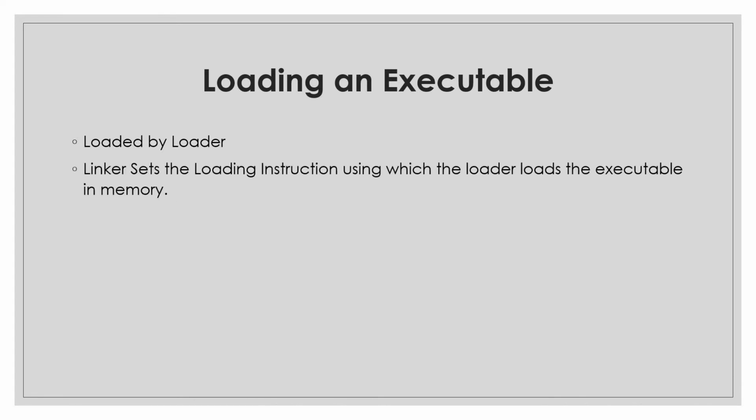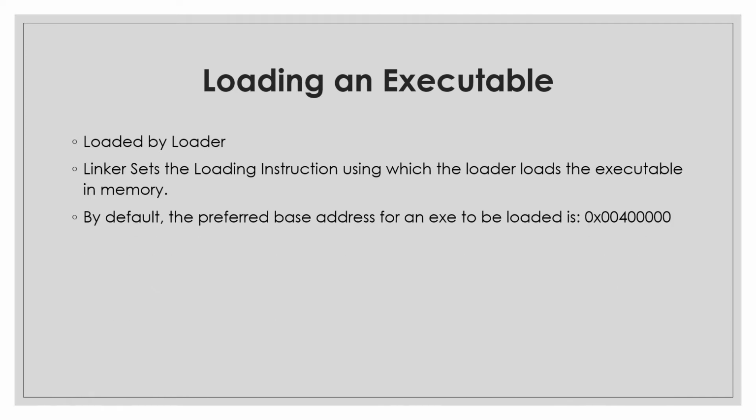This loader is a module of the operating system whose work is to find the image of the executable in the path and load it into the virtual address space. We have discussed the virtual address space in the previous video. You can visit that video and learn about it. When you create your executable, at that time, the linker sets the loading instructions using which the loader loads the executables in memory.